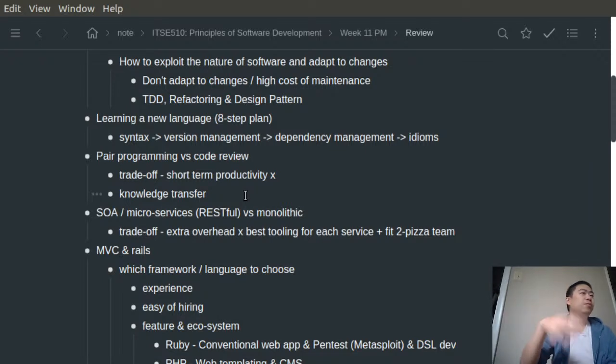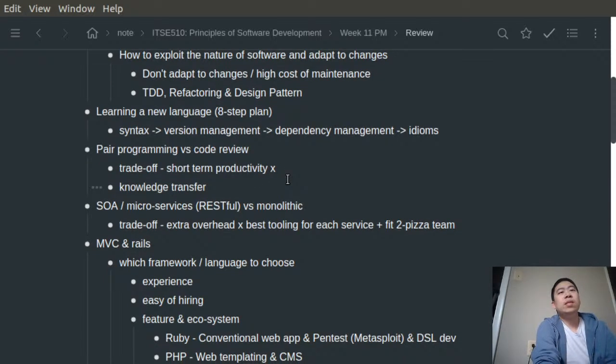So after learning a language, where we used Ruby on Rails, Ruby, as an example, next we talked about pair programming versus code review. The trade-off here is that by doing code review or pair programming, we are basically tasking somebody to do some extra work by reviewing the code and pairing with the other programmer.